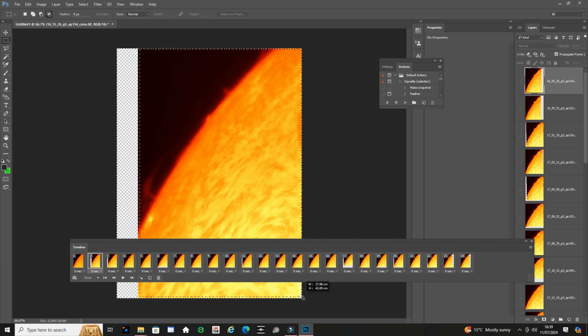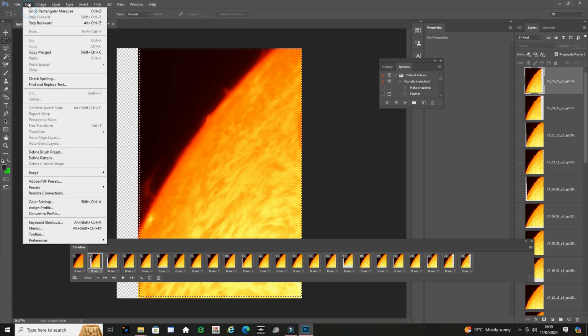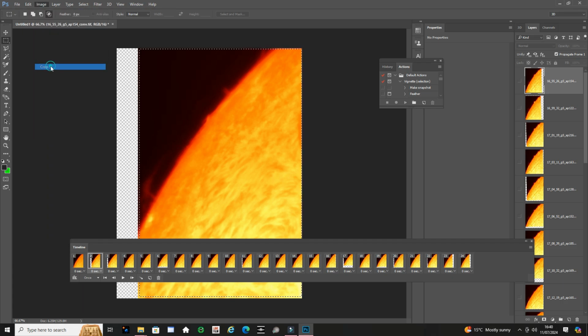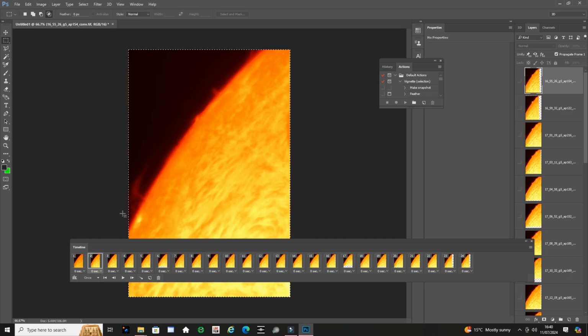There we go. I'm happy with that. So we select image, crop. There you go. So it's cropped that image.